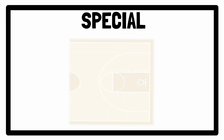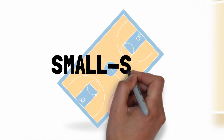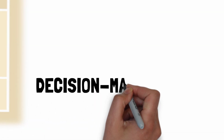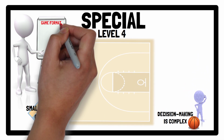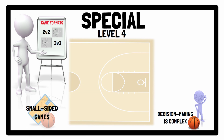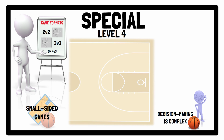Moving on to special orientation, sessions at level 4 typically take place on court, in the form of small-sided games aimed at improving game performance, where decision-making is complex and basketball specific. Small-sided game formats include 2v2, 3v3, and various unevenly sided games, for example 4v3. These sessions are typically delivered again by the sports coaches.